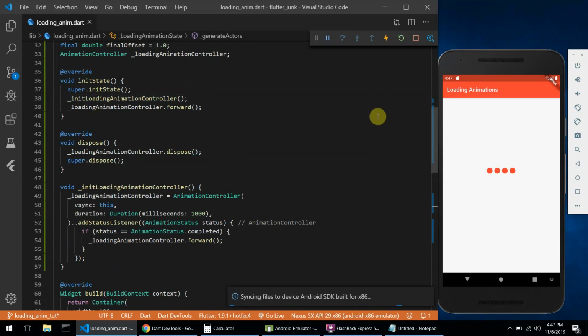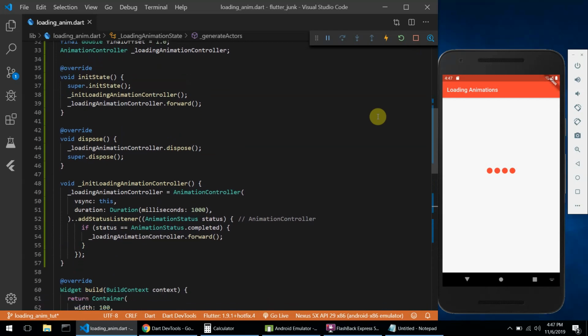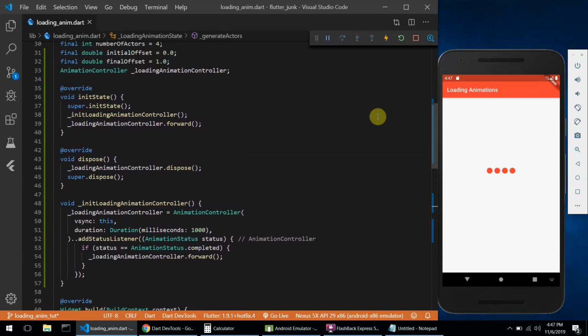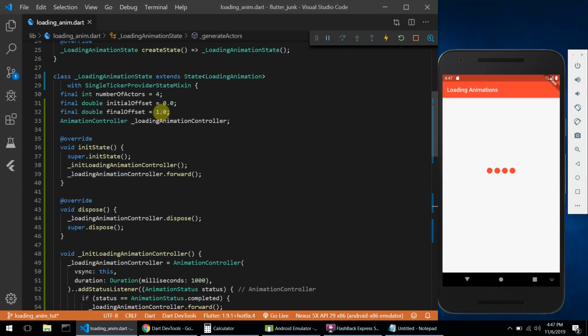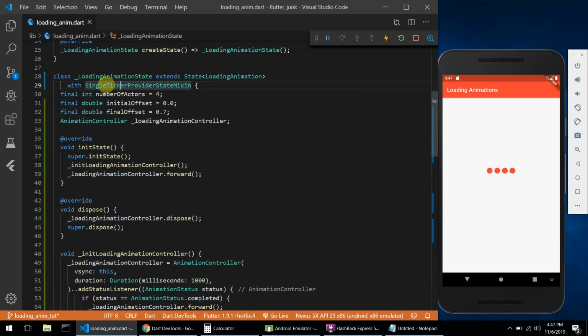Let me do a hot restart and see. Oops, okay. So there's something we are not doing right. This shouldn't change anything, but single ticker provider state mixin.